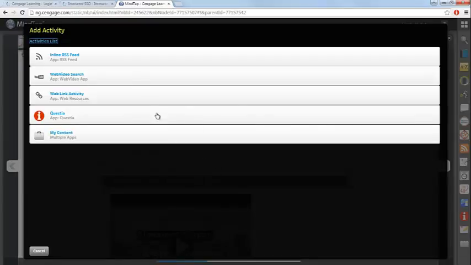Once you click the plus, this will give you the list of different types of activities that you could add into the eBook, including a link out to a blog feed, a YouTube video, link out to an external website. You can pull in Questia content such as research information or scholarly journal articles, or you can pull in any of your own content, including any items that you can add into a Google Drive, as well as your own multimedia content such as videos, audio files, or images.